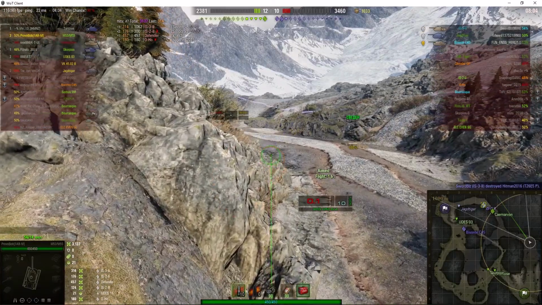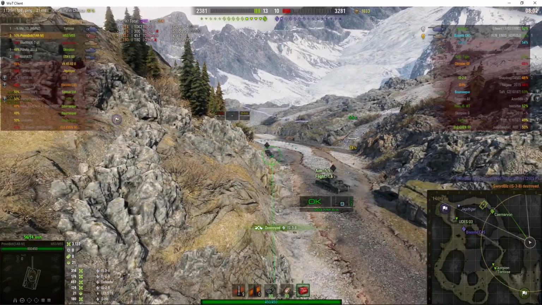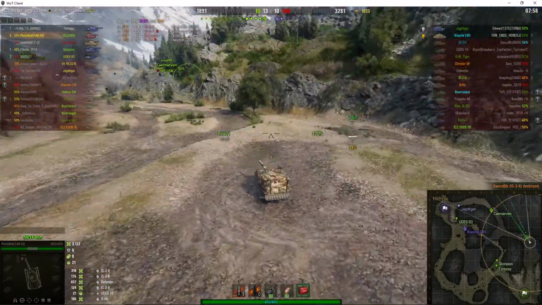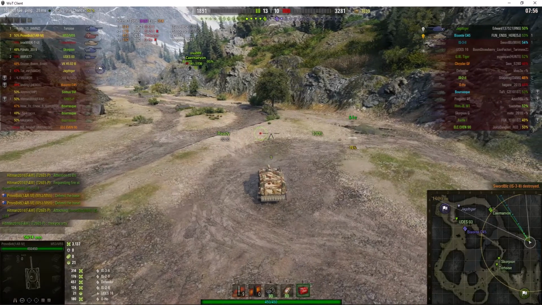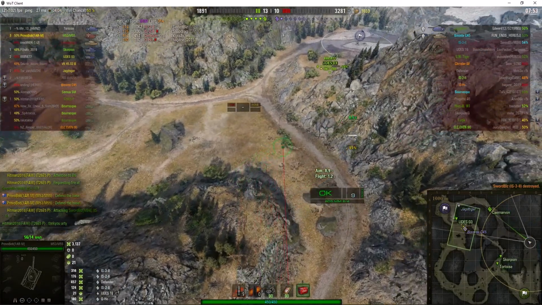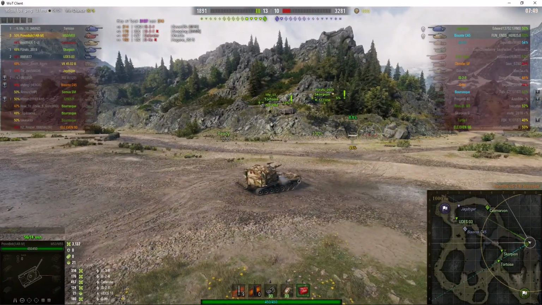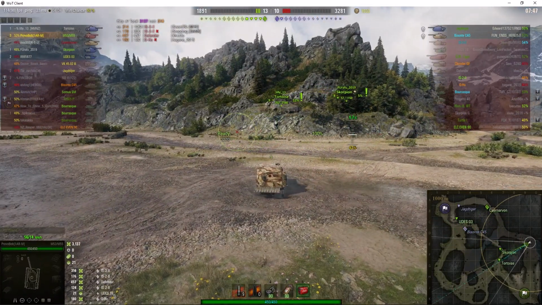The enemy Bisante's retreated back to his own cap area. Oh, we got a blind kill there. He got the IS-3 too. He knew that guy was there, so he fired the round in. That means now there's only 2 enemies, the Bisante and the Jagdtiger.